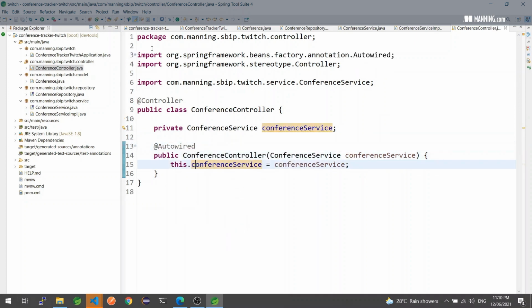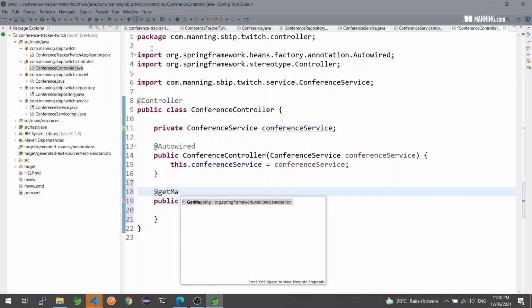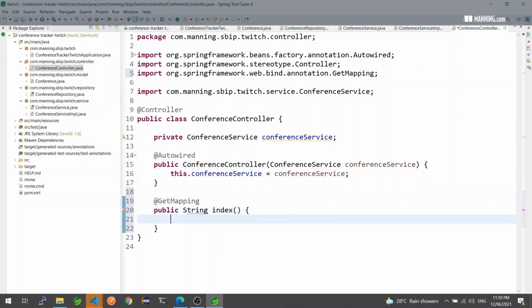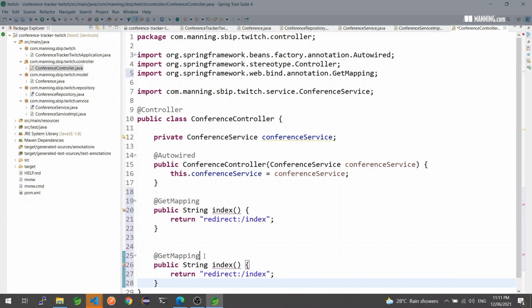All right, let us now have our endpoints. So first one, we're going to add one for our index page. And this one is redirecting to the index endpoint. Okay, let us now add the next one, which will be the actual index endpoint.